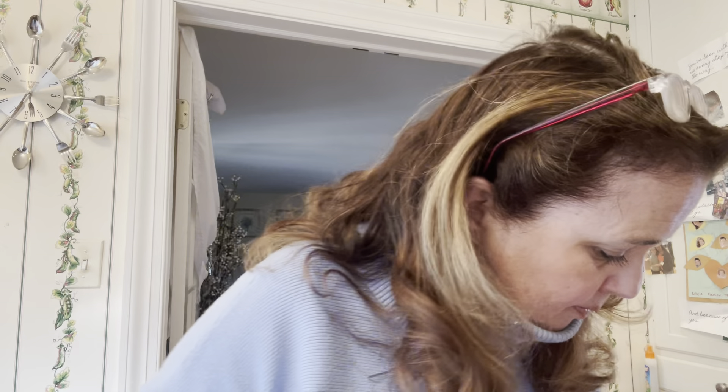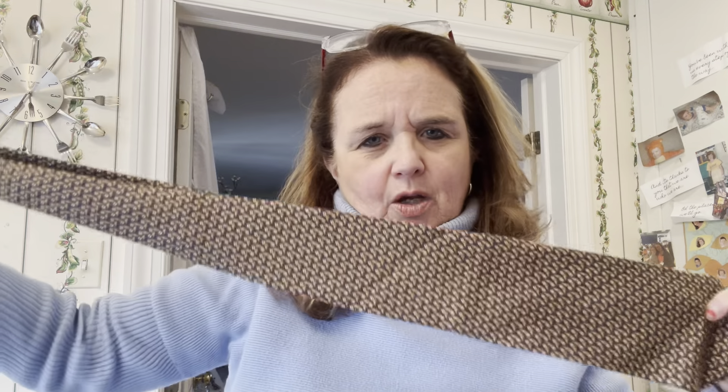Here are some ties — I do like ties. I have three sons and a husband, all of whom wear ties at various times. A tie is maybe two ounces, so at 10 cents an ounce that's about 20 cents for a Kenneth Cole silk tie that probably retailed for $30 to $48. Here's another one — Jeffrey Bean. Just regular ties I'll keep for my boys.